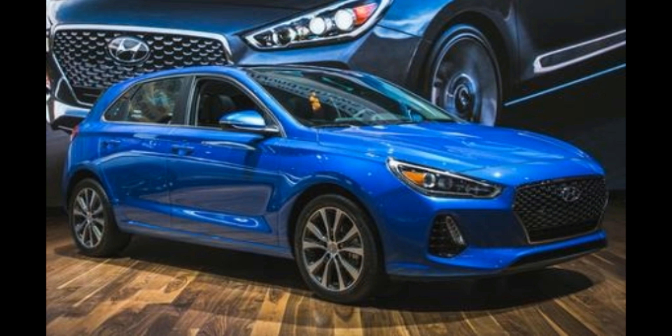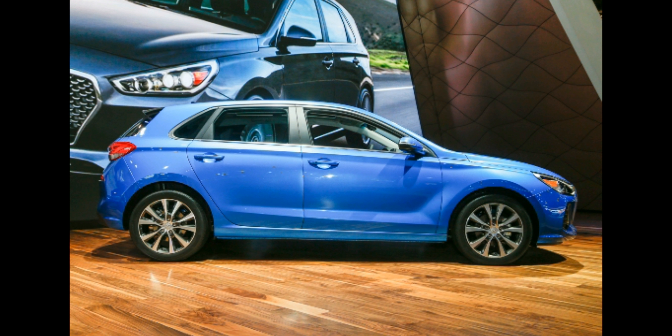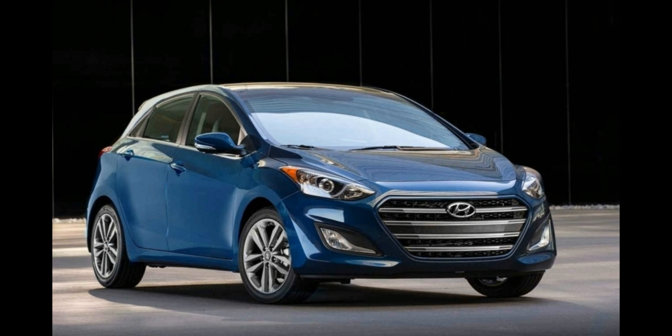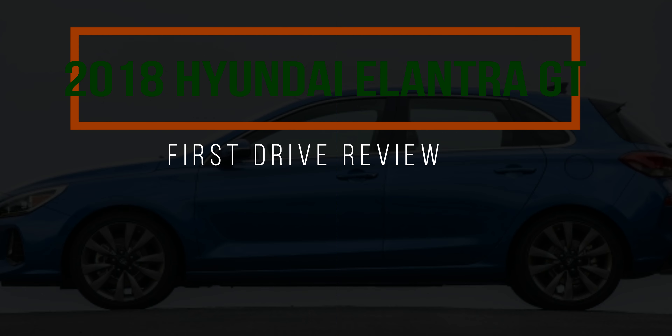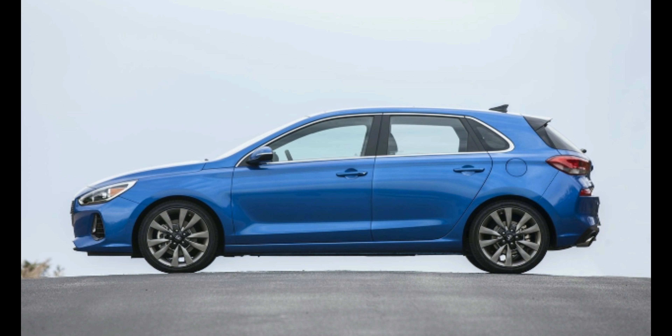The i30 is sold in Europe. Here's how the Elantra stacks up in the US: Hyundai has pushed more than 2.9 million Elantras out the door in America since 1991. The Korean carmaker sold more than 200,000 Elantras for the fifth consecutive year in 2016. The Elantra accounts for 27% of all Hyundai Motor America sales and is the carmaker's number one selling nameplate. The Elantra sedan is built in Alabama, where more than half the Hyundai vehicles sold in America are assembled.